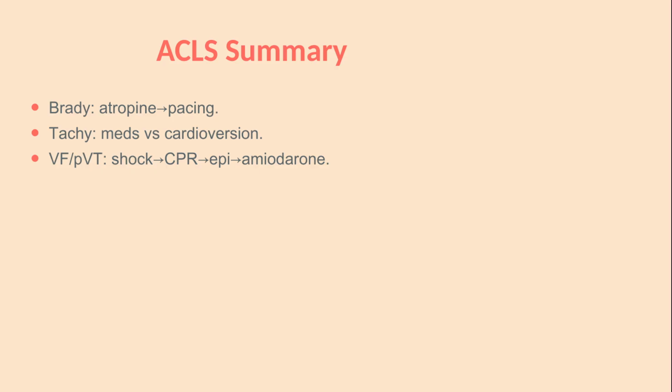For ventricular fibrillation and pulseless VT, shock immediately, resume compressions, epinephrine every 3 to 5 minutes beginning after the second shock, then amiodarone for what persists, all while hunting reversible causes. The algorithms exist so your hands keep moving while your brain works the differential. Instability means electricity. Chemistry problems mean chemistry answers, and the cause behind the rhythm always gets chased.